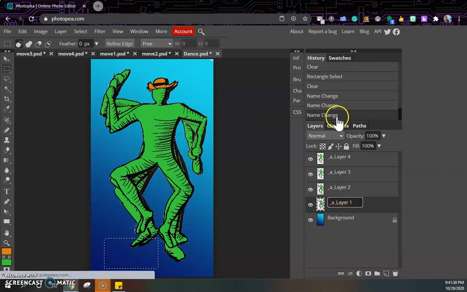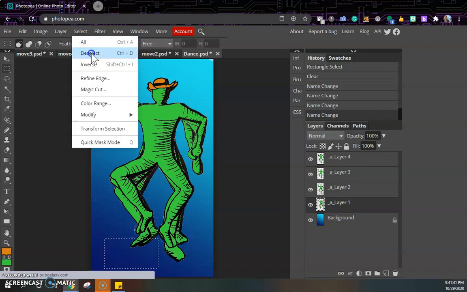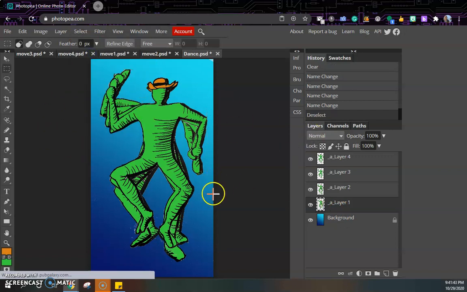You do not do underscore A underscore on your background. So that is the only one you leave alone. All the rest of them should be underscore A underscore. Then make sure you select, deselect. I've deselected everything. I have finished everything because this is the last, absolute last step.